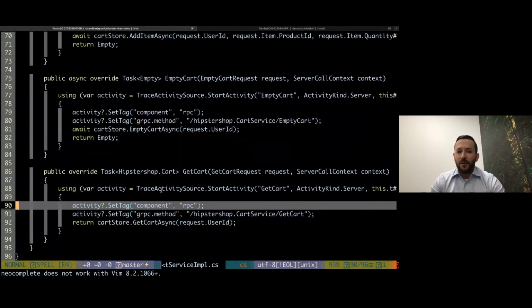As a developer or as a service owner, I can choose what amount of visibility I want into the code itself. So as you can see here, this is a little bit heavier of a lift in that I need to go into my code and actually add the instrumentation itself, but it also gives me a lot of flexibility. So I can control how much data I'm collecting and how granular, or what metadata is being tagged to it. For distributed tracing, it depends on where you are in your journey.